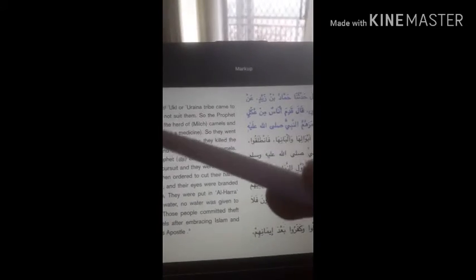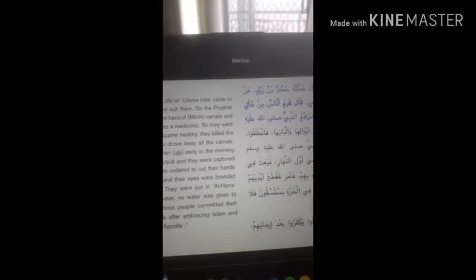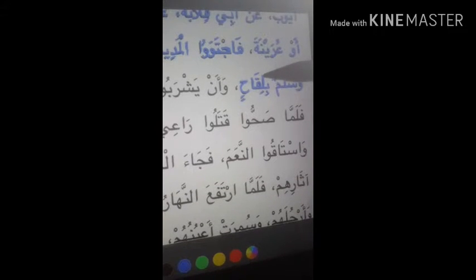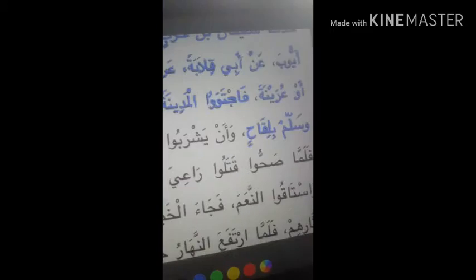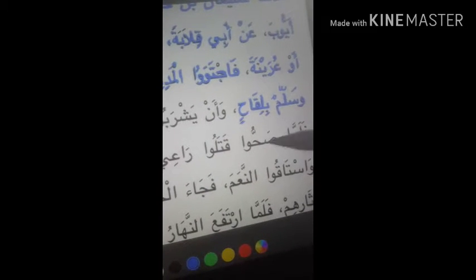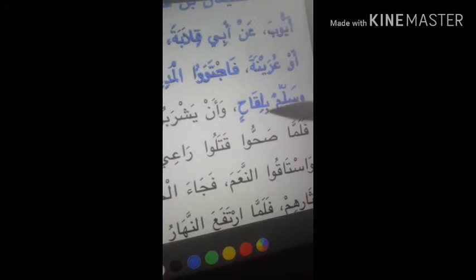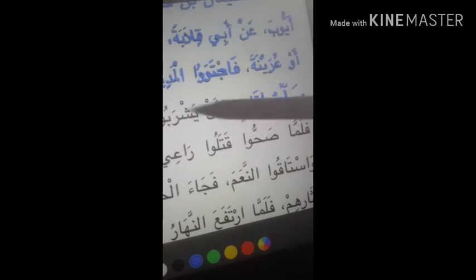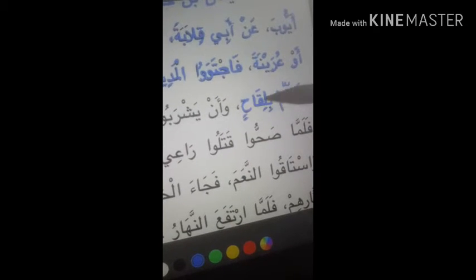Now if we go to the English, it says he ordered them to go to the herd of camels. All right, so the word liqah, what we want is the L, the q, and the h. So I just went and looked up liqah. Now the l, q, and h has to do with vaccination. So bi liqahin, in vaccination. So in terms of vaccination, he ordered them with respect to medicine. So whatever he's ordering them next, which we know is going to be to get the camels, as a medicine, for medicinal purposes, that's what that's saying.